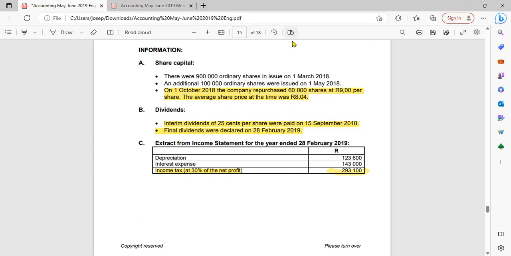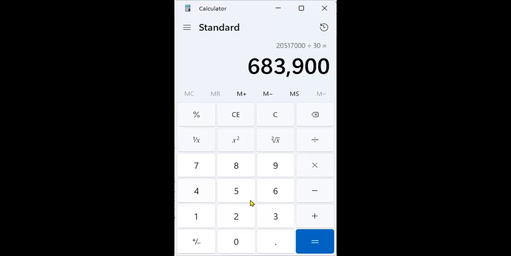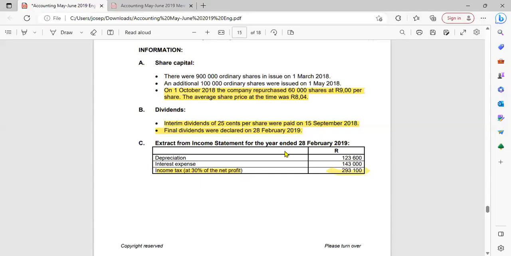0.04. Let me share my calculator. Our price above the average price is 9.00 minus 8.04, and that gives us 0.96, meaning 96 cents. It is the price that is above the average share price, 96 cents, guys.